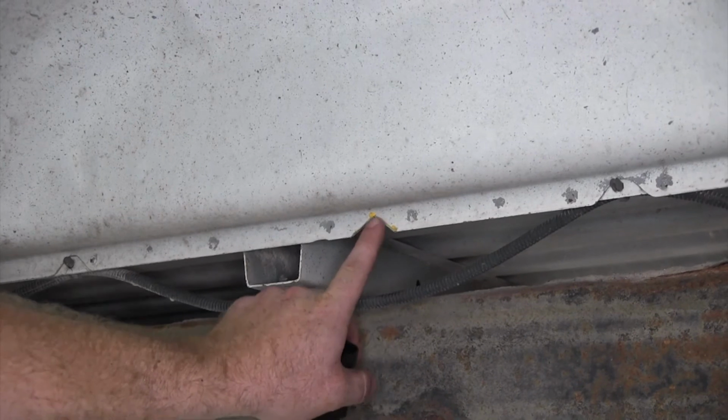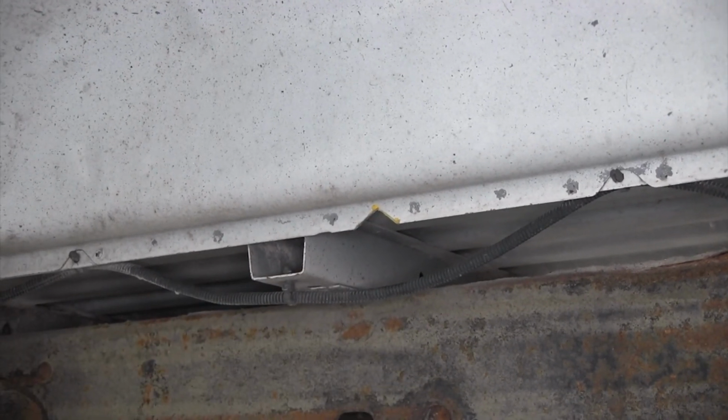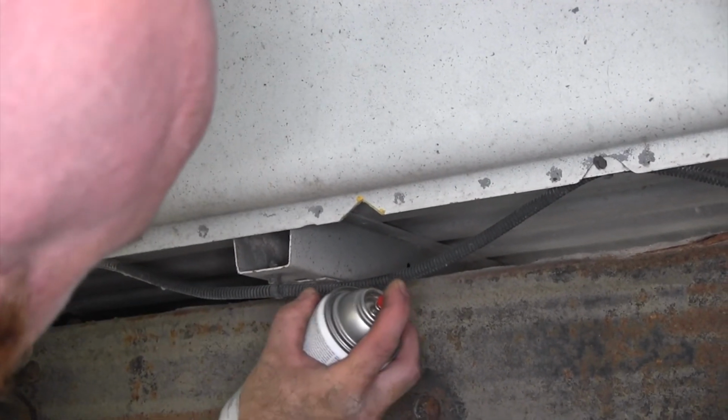We've got another exposed metal edge here, so I'm just going to help protect that a little bit.